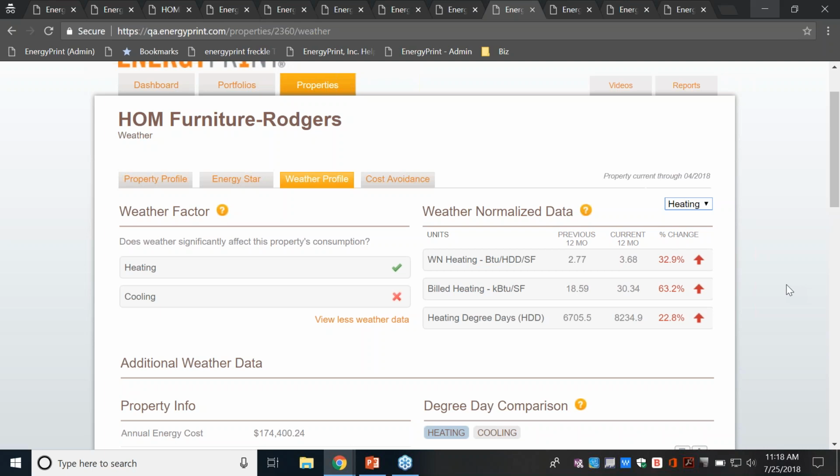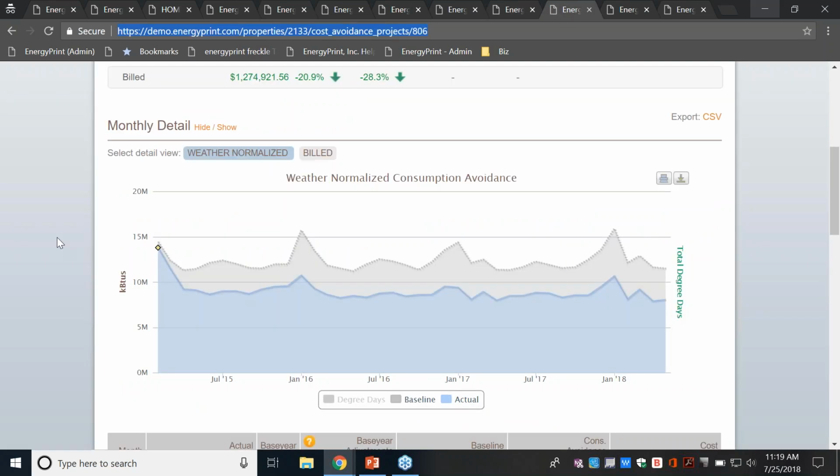Finally, our last step is to prove the impact of weather using cost avoidance, which leads us into our last set of tips, using cost avoidance to prove return on investment. It goes without saying, but proving ROI is important because we want to take credit for the success of our projects. Oftentimes, this is the one dashboard feature that key stakeholders feel is absolutely essential.